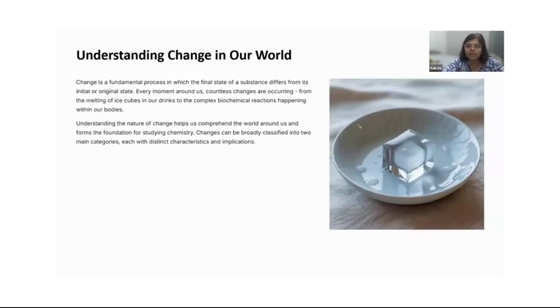So, in our world, around us, chemical reactions are taking place continuously. To understand that and to see the chemical change and then realize that okay, it is a chemical change or a physical change, right? That is why it is important for us to study this chapter and apply it in our daily life.